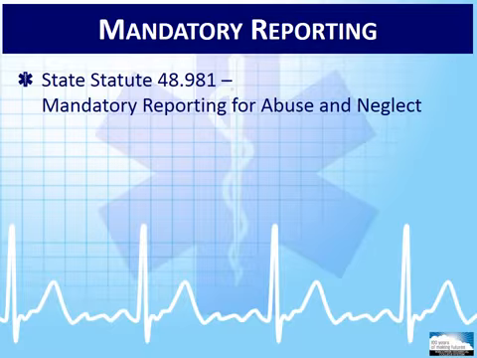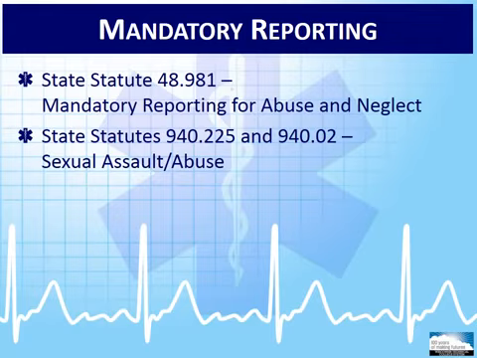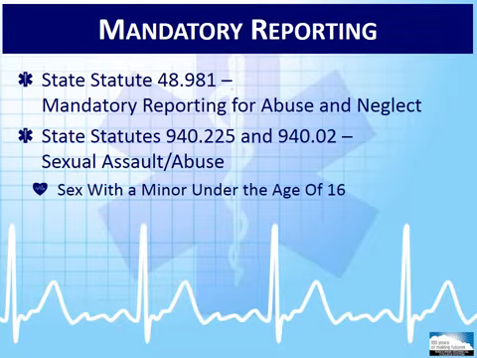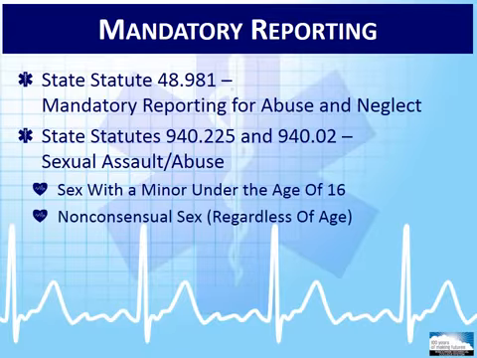This becomes pertinent when discussing adolescent pregnancies because it is considered sexual abuse of a child in Wisconsin for a person to have sex with a minor under the age of 16, meaning 15 years of age or younger. If the minor is either 16 or 17 years of age, the crime is a misdemeanor that is not considered sexual abuse of a child and is not subject to the mandatory reporting requirements of State Statute 48, Sections 48.02 and 48.981. If the sex was non-consensual, it is considered sexual abuse of a child regardless of the victim's age.